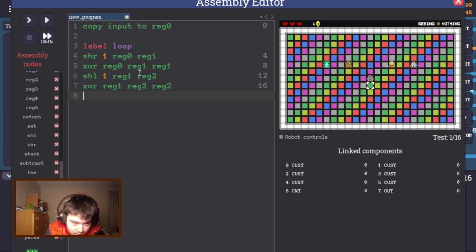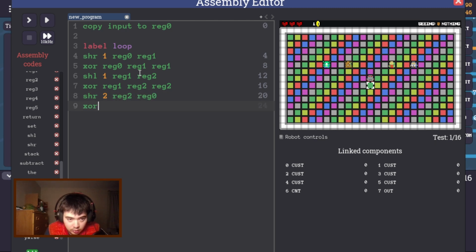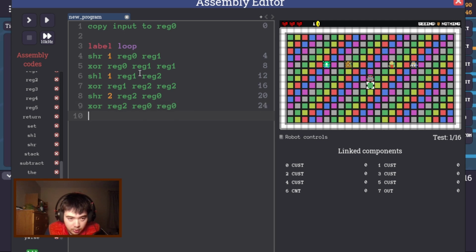Alright, next seed. We have to do temp 2 XOR temp 2 shift right by 2. That doesn't seem very random to me, but what the heck do I know? So we need to do shift right 2, taking reg 2 to reg 0, and then XOR reg 2, reg 0, reg 0. Okay.